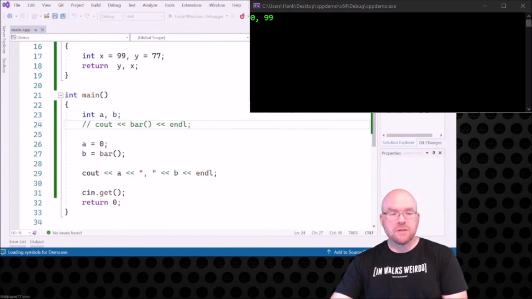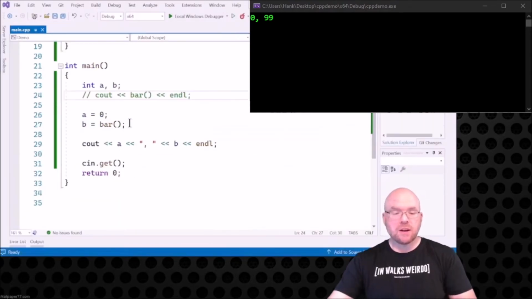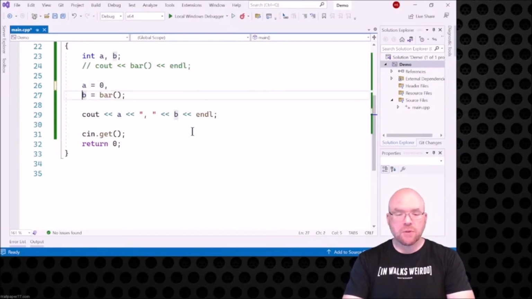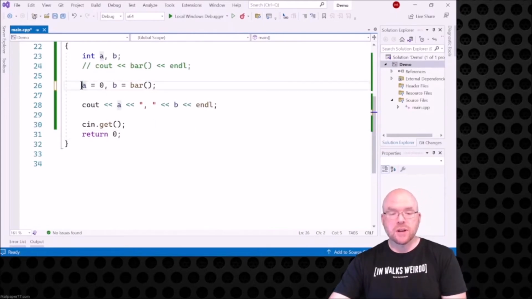But you'll see 0. What was assigned to A was 0. Okay, now why? What's going on there? Well, let's tie this all together by writing a statement that looks like this. This is something that C++ allows you to do: combine stuff or expressions separated by commas in series.